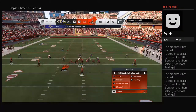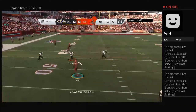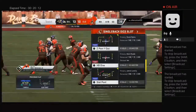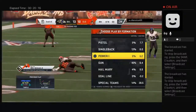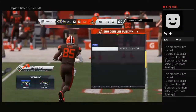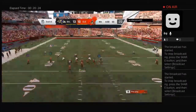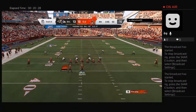A big hitter to start the drive has him up near midfield here for 1st and 10. Now a throw here going to be taken in by the tight end, Njoku. And a gain of 4 gets him right to the midfield stripe. That throw good for 4. It's second down. 4 yards on that last completion, so that sets up 2nd and 6.